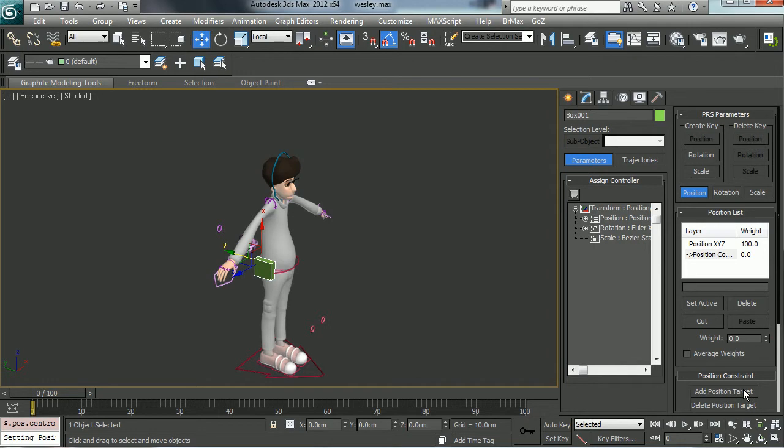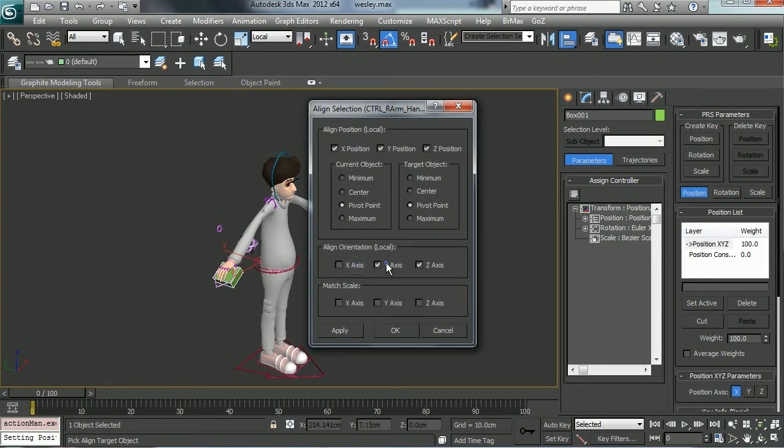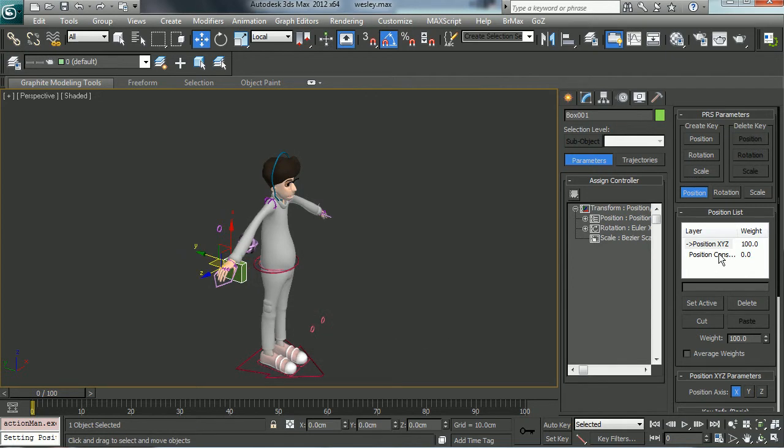And so what we can do here is make a decision in terms of how we actually want this object to start. So if I double click on the position XYZ, you can see I can freely move it around. If I now take this and align it back to our object, turn off the orientation, and then we go back to the position constraint and drag it up, you'll notice that as I move this on and off, it doesn't move the object anymore.